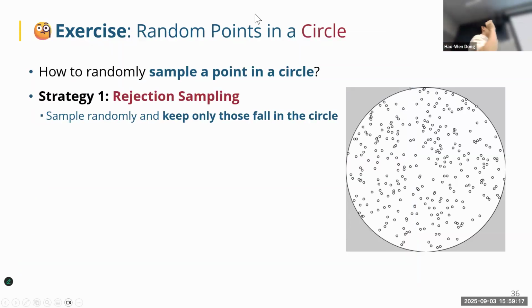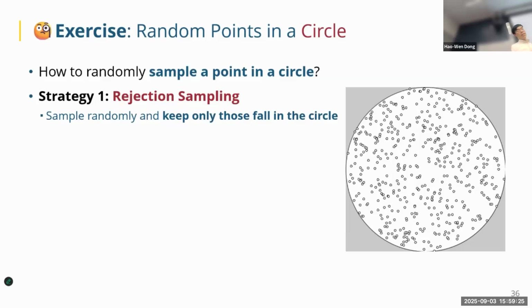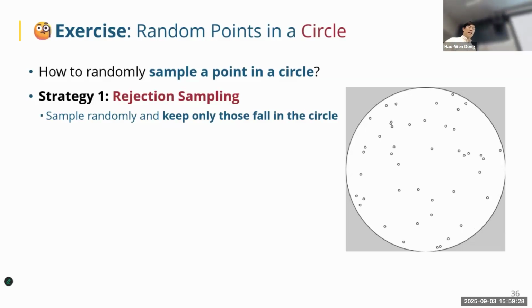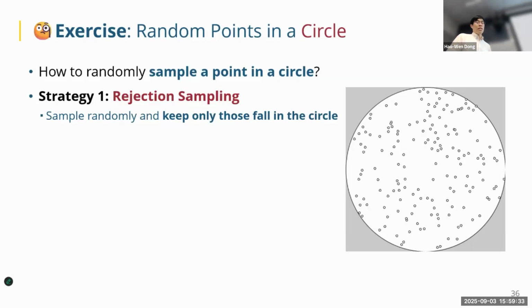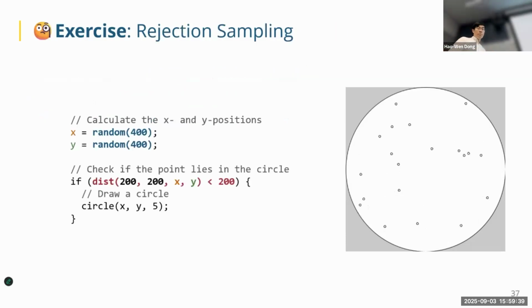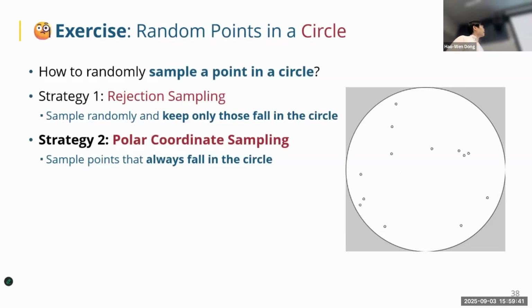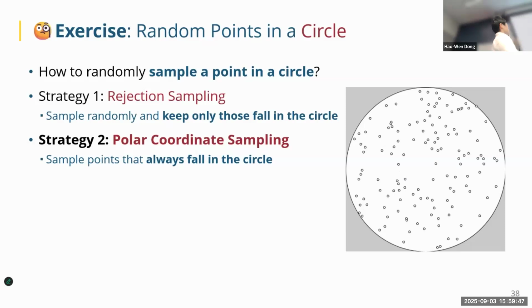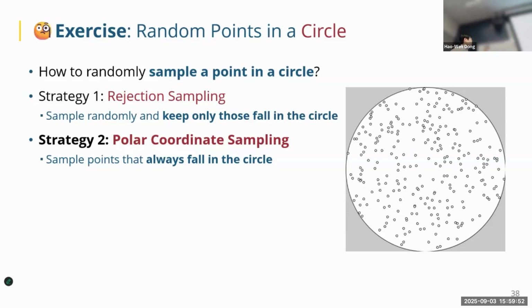You just do whatever you want, and then you check for the boundary. And if the boundary condition works, then you draw it. And if not, you just skip that frame. So this has the benefit that things are very easy, but it could be very unpredictable on the frames, especially when your condition is very strict. So anyway, we just talked about this. The second strategy is to do it in polar coordinates so that you get everything in every single frame. So that's what we will go on to in the next few slides.